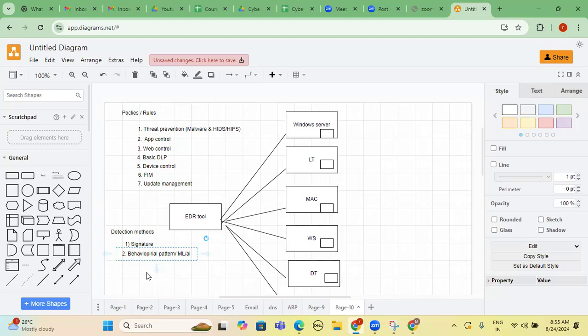So today maybe the end user accessed Facebook. Suddenly it will throw an alert notification stating that the end user is trying to do some malicious activity. And tomorrow once again the same end user is accessing Facebook. So once again it will check the past, whether this end user accessed Facebook or not. It will check and verify whether this type of activity has been done by the end user in the past. In case it has, it will compare with the past data. So that is the pattern of the behavior of the end user.